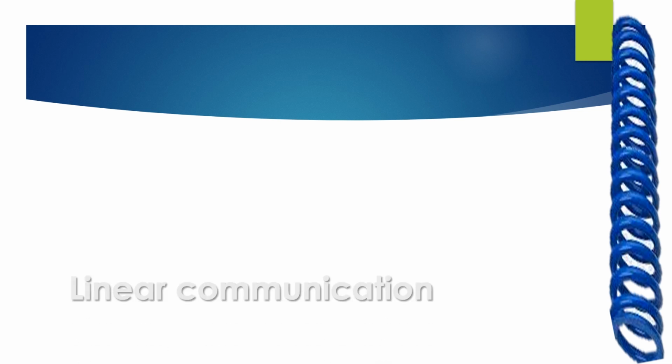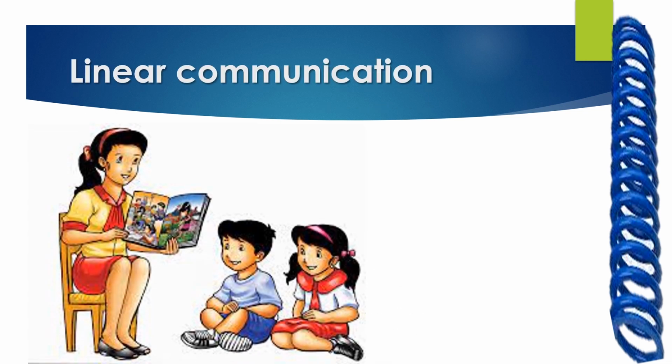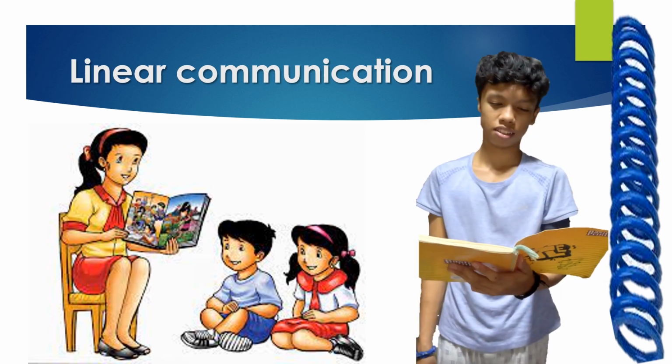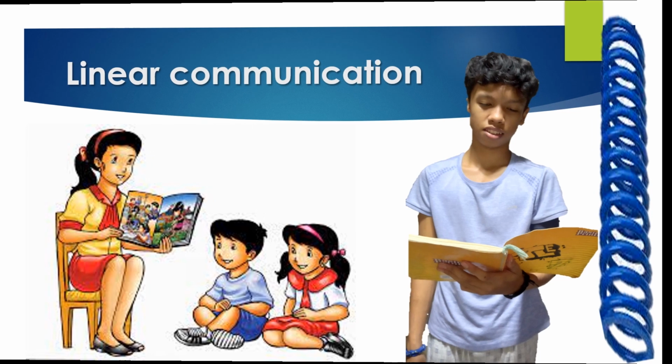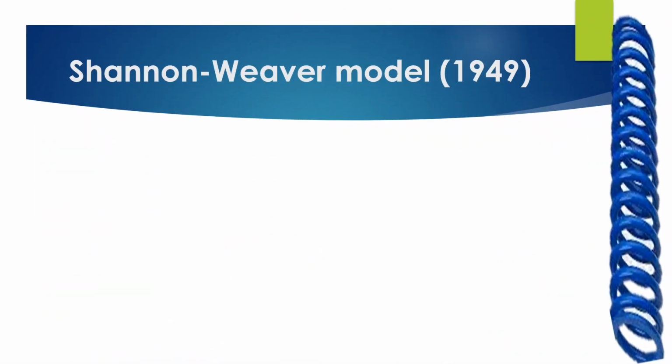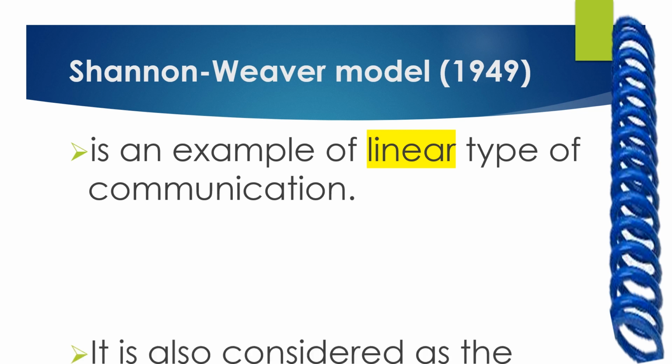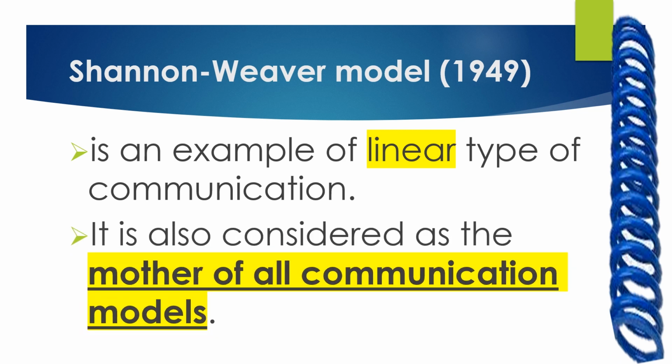Other examples of linear communication is telling a story. It can be a teacher telling a story or a student who is reciting a poem. Try to remember that Shannon-Weaver model 1949 is an example of linear type of communication. It is also considered as the mother of all communication models.